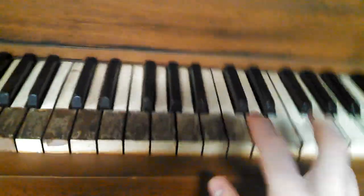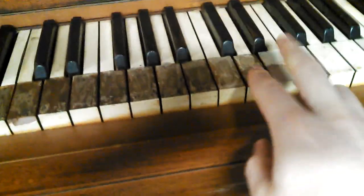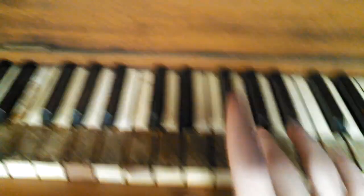I figured I'd show you probably one of the world's most out of tune pianos ever. Like, this is crazy out of tune. Yeah, this piano's in really, really bad shape.